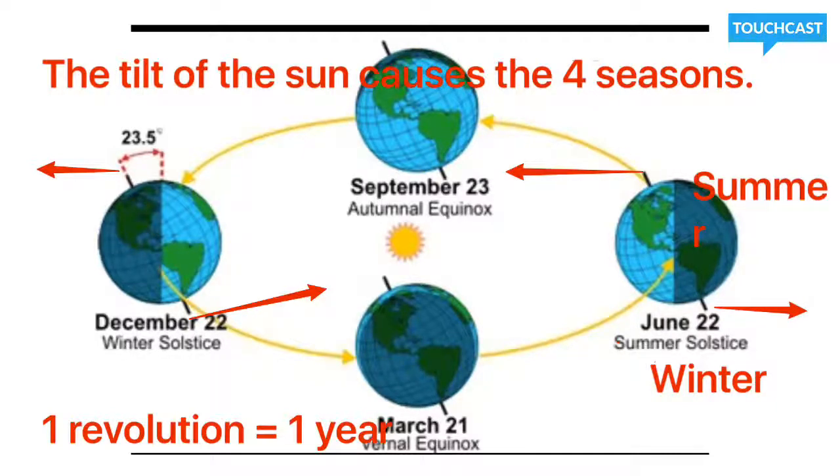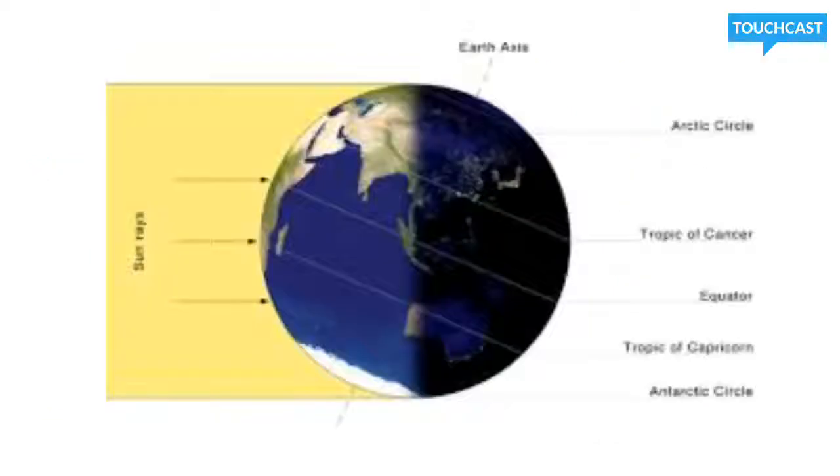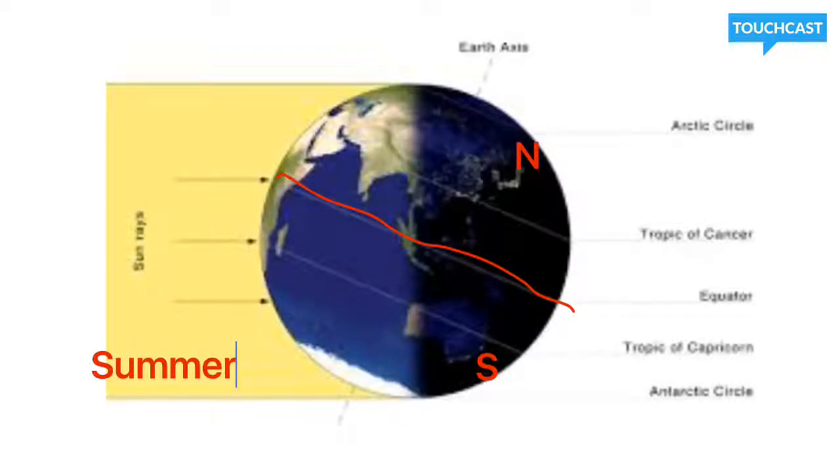All right, let's go ahead and look at that in a little more detail before we're done. If you look here, our equator is right here down the middle. This top half is going to be the northern half, and the bottom half is going to be the southern half. Let me put that in. Northern, southern. Now, if you notice, the southern half is getting the most direct sunlight, which would make it have summer, while the top half is being tilted away, so it would have winter.